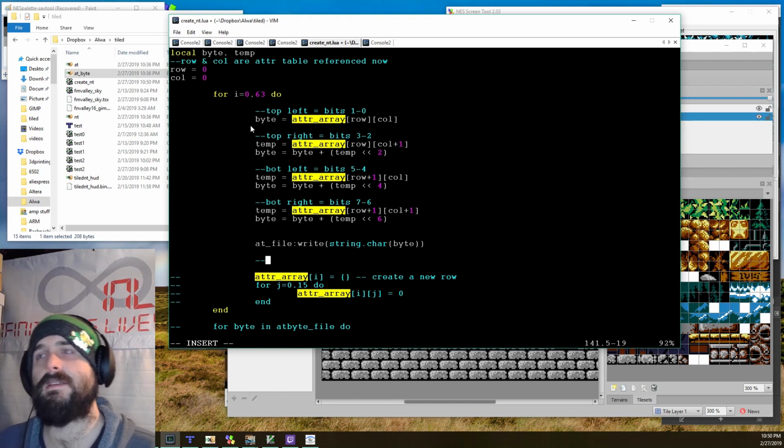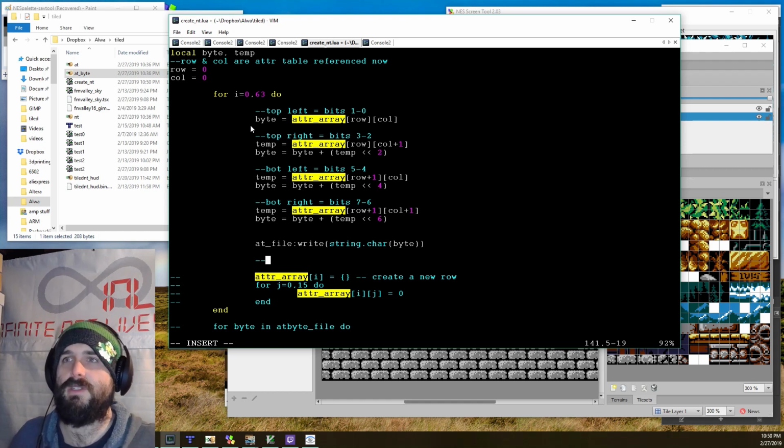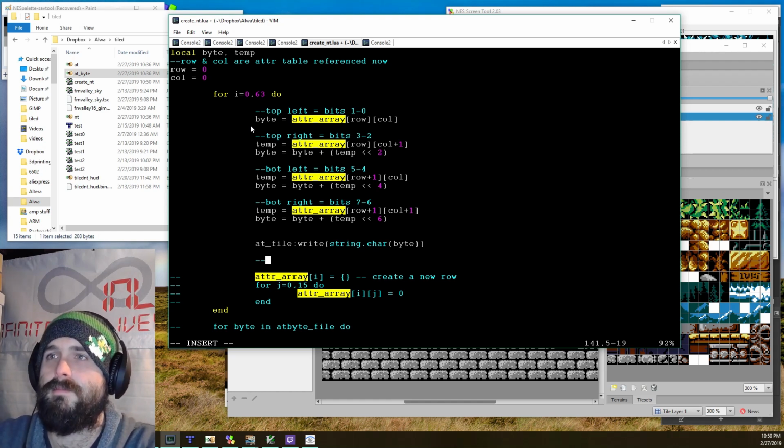Now to index column and row for subsequent bytes. So column needs to increment by 2.